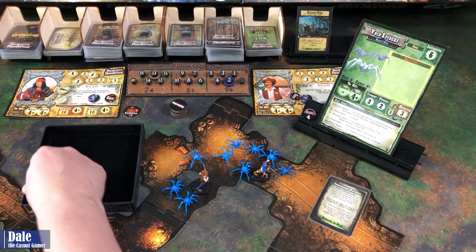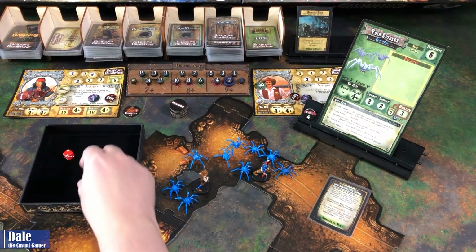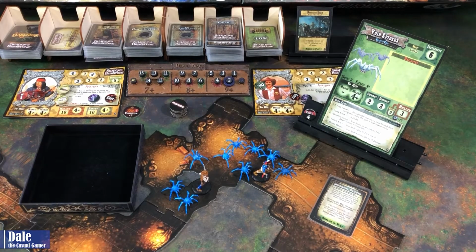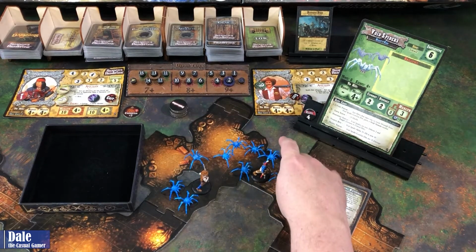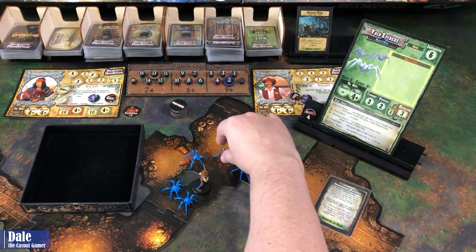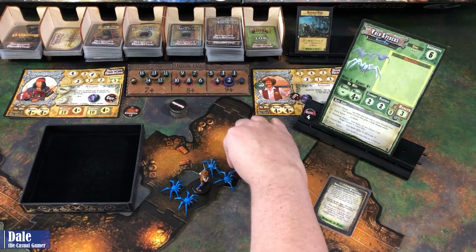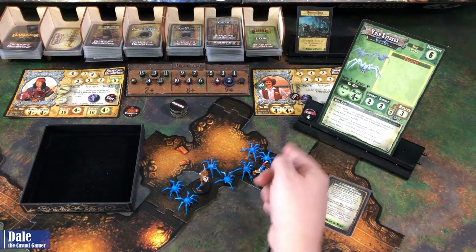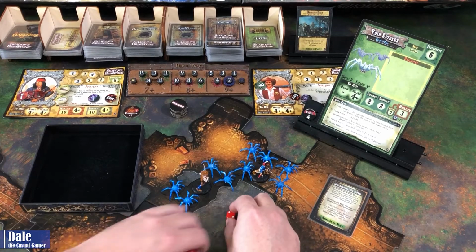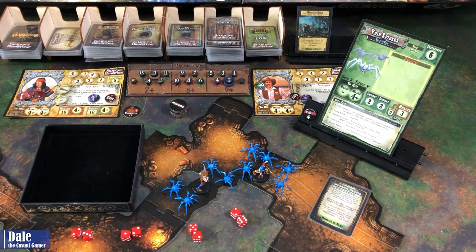Next turn. Darkness has been held back. Spiders close in. We've got 2, 4, 6, 8, 9. So 5's going around him because there's only enough room for 4 there. And I guess I will roll each of those separate. So he's got 5 attacks coming after him.